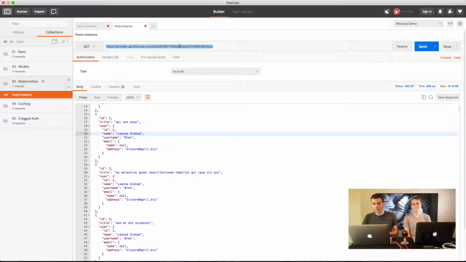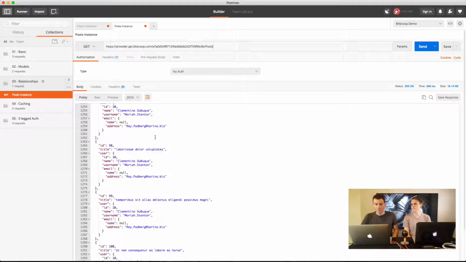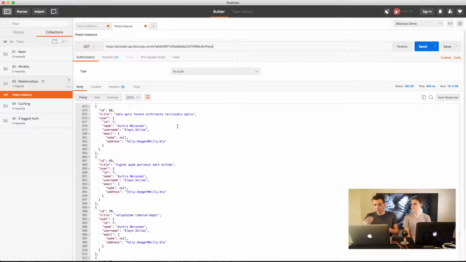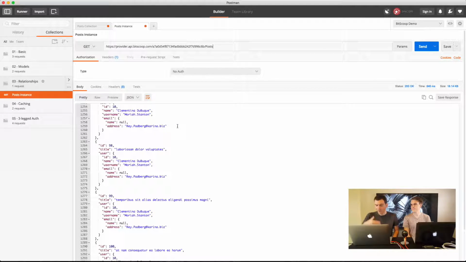So if you make a single request to /post here, and then we send that out, any hydration request that we make, we hang on to for the duration of the life cycle of that request, and use it to hydrate repeats. So if you have user ID 1, user ID 1, user ID 1, we use the same user, okay? So even though this is 100 posts and 10 users, we're not making 100 requests to users. We're making probably 10. I say probably 10 because I don't know if all 10 users are used for this list or not, but if they were, then it would be 10.